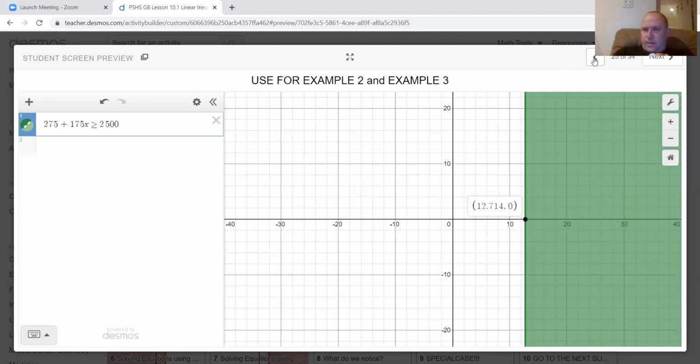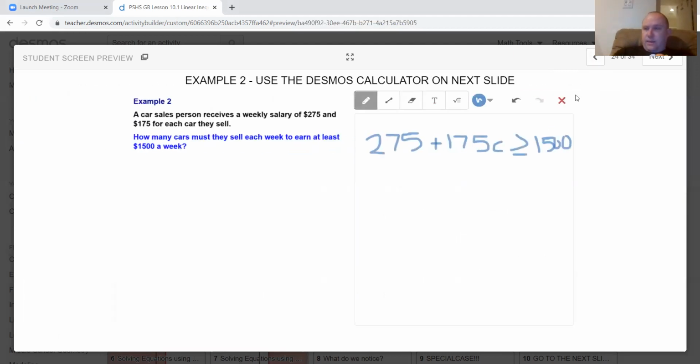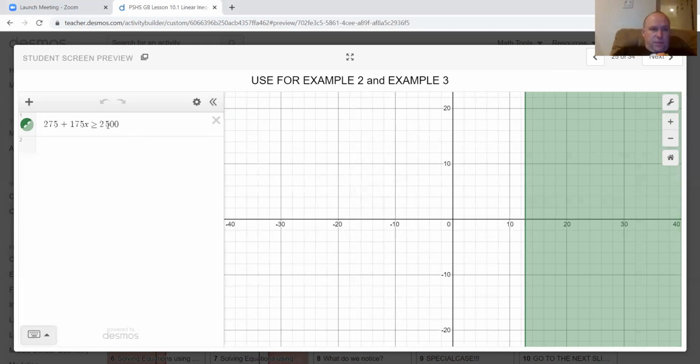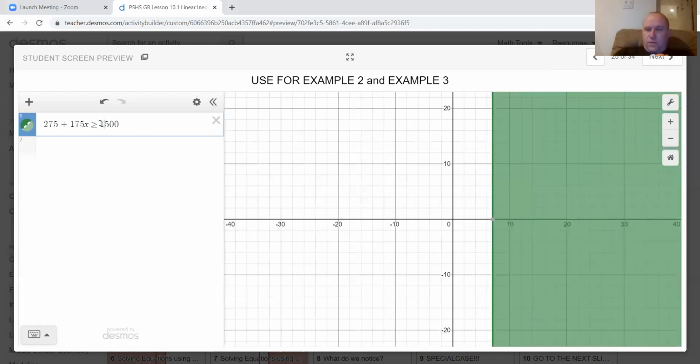I actually think I typed that in wrong because I don't remember that answer. It's 1,500. Whoops. So just make sure you are typing it correctly from one screen to another. There we go. That's better. And this one's perfectly good. This one says 7. The inequality does say equal to, so I am allowed 7 for this one. If this one had strictly been greater than, I would not have been allowed the 7 for this question.